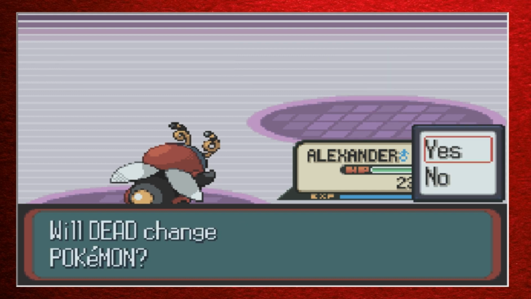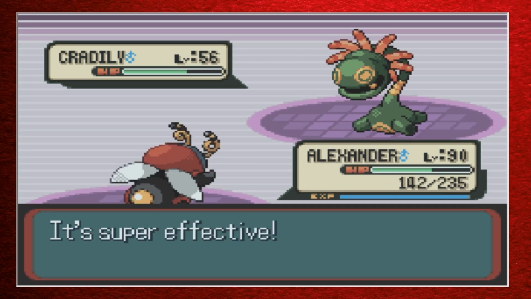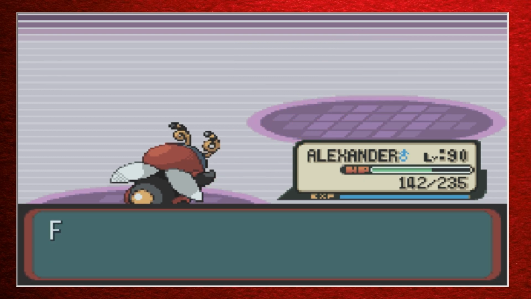Next up Steven sends out his Cradily, and because I'm an idiot I decided to use Double-Edge, not remembering that Psybeam is super effective, and does like only a quarter damage, but next turn I do use Psybeam taking it out in one shot. Well, technically two shots, but you know what I mean.